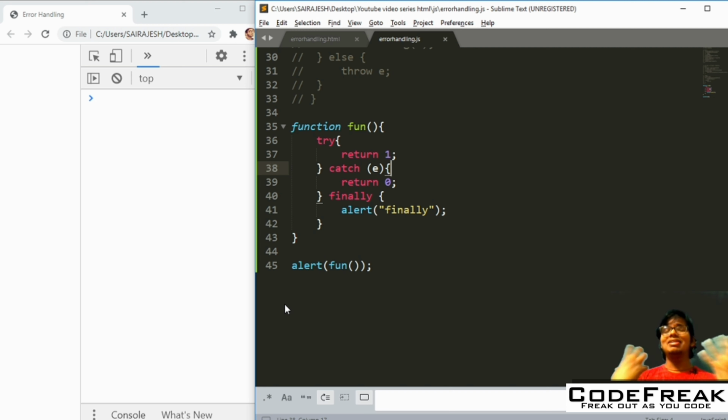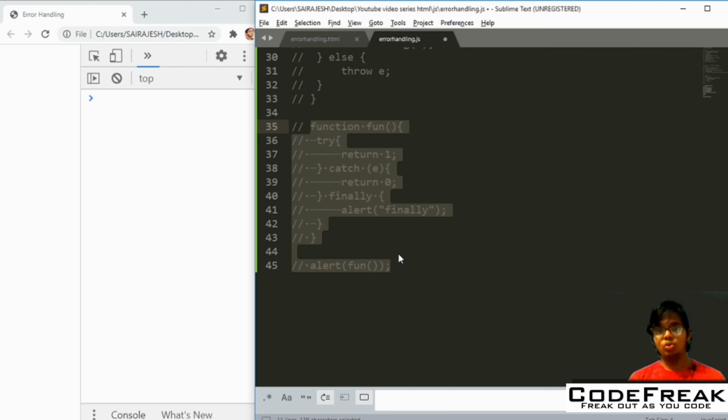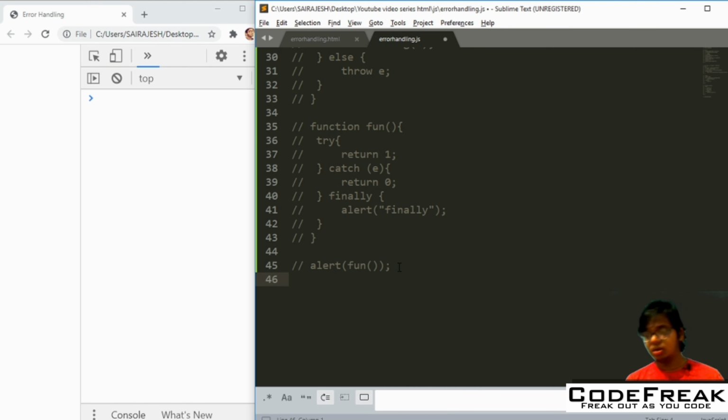There is one global catch. You call it a global catch. Say you make some mistake and you have not used try or catch or anything of that sort. But you want the program to not just crash, and you want it to work, right? So that's how you want it to work. There is one more function for that which we will look at right now.